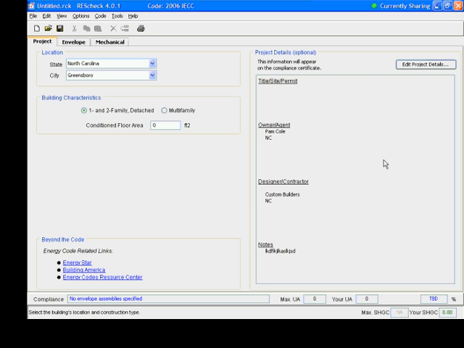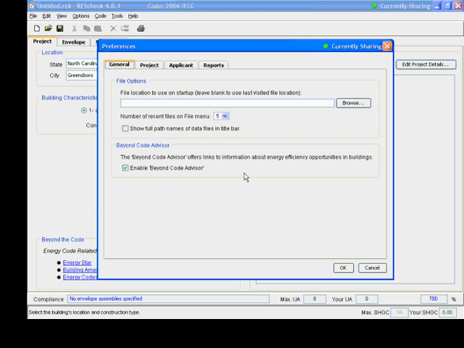But what if you're a builder that's running lots of REScheck runs and you're really getting tired of putting your owner name and your designer contractor in there every time you run a report? Well, actually, this came from feedback, and this is why we love feedback from all of our users. What will help you with REScheck? Because we look at all of these, and we made an enhancement to REScheck, where now if you come up to the Edit and Preferences, I can actually default and define, so every time I open up REScheck, it's going to do some new things for me. This makes it simpler for me if I'm a builder that's doing a bunch of these REScheck runs.